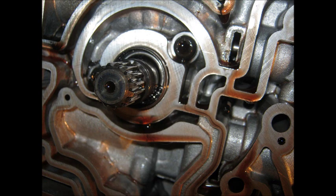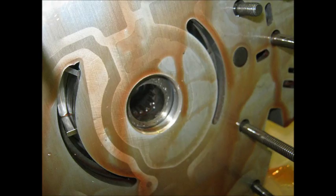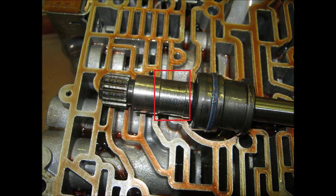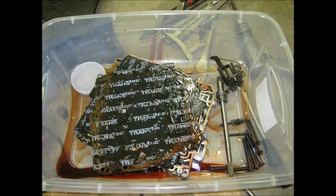I found the problem — the pump bearing is bad. The shaft is worn down and I can see scoring in the pump where pieces of the bearing went through. The reason that's serious: all that metal went through the valve body and the torque converter. You can see the gouges in the aluminum and the shaft is undersized in the area where the bearing cut into the metal. Because of the shaft damage, the bearing damage, and the debris, I will have to take the transmission out — so this will no longer be an in-frame rebuild.